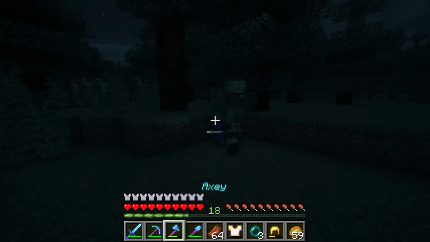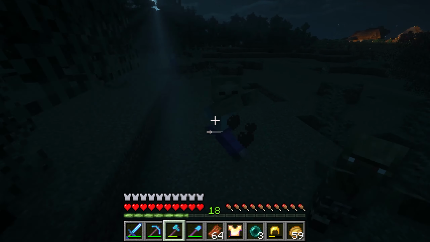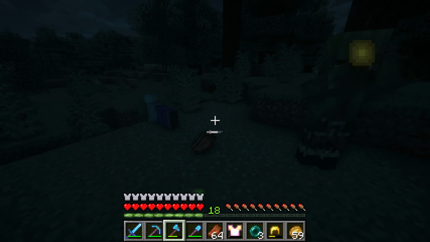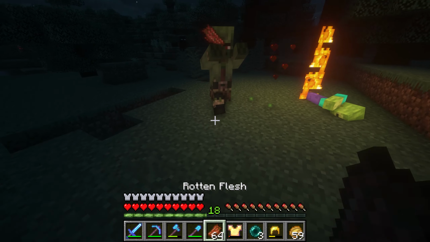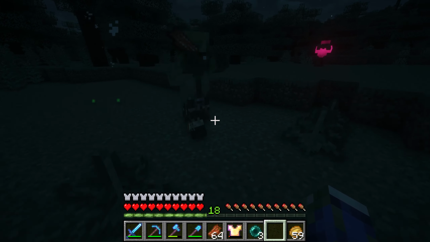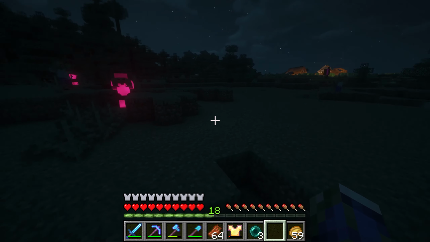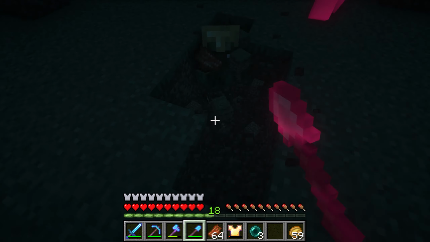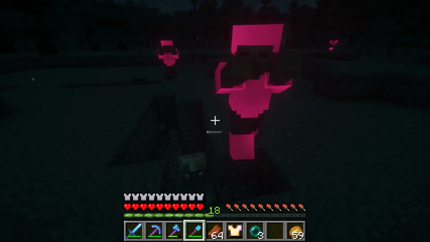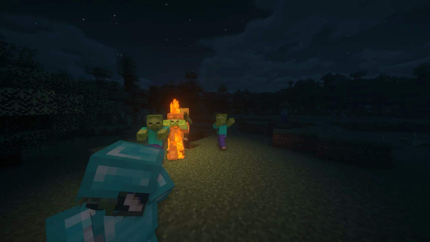Guys, we found one. This is a zombie villager here. I'm just out here getting XP, and I've actually found one, so I'm going to try and lure him as far as I can. Will he pick up a helmet? He will, won't he? Yes, okay, guys. Wow, I love this guy already. Let's get him down there. Oh god, this is going to be hard.